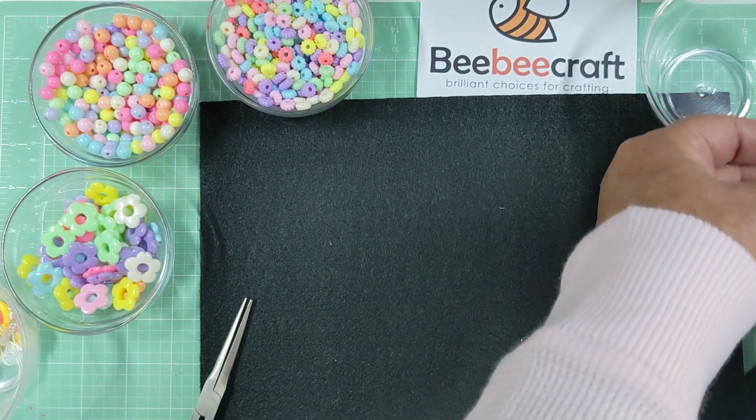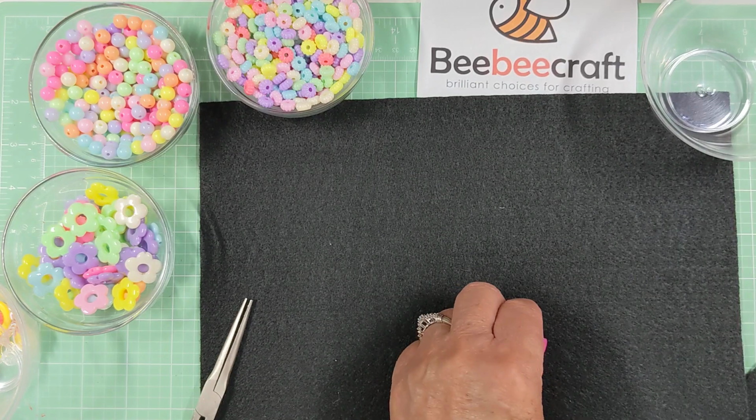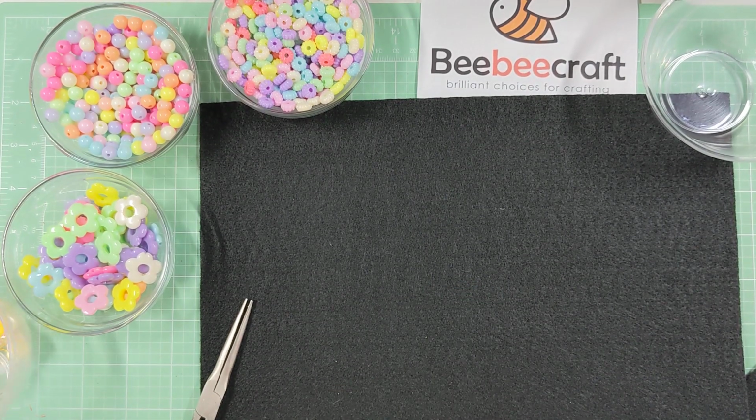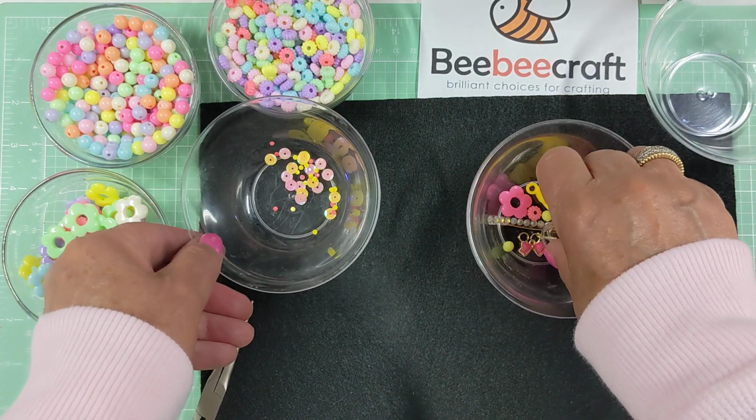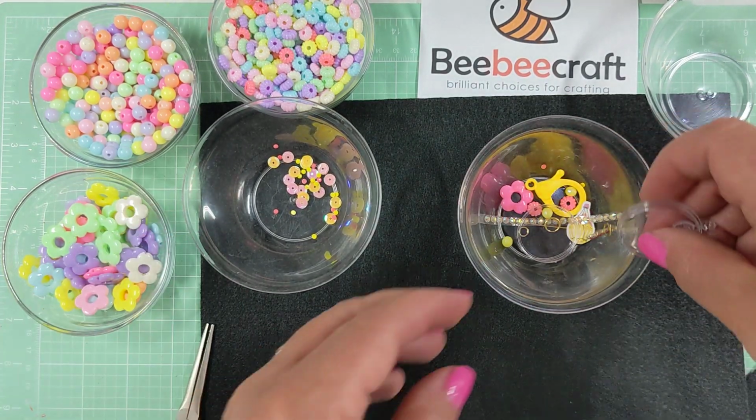Really easy. Now I'm going to show you the next one, and hopefully it'll go a little bit smoother than this one did. And this one, I'm going to do a little bit of different things to it that I want to share with you.